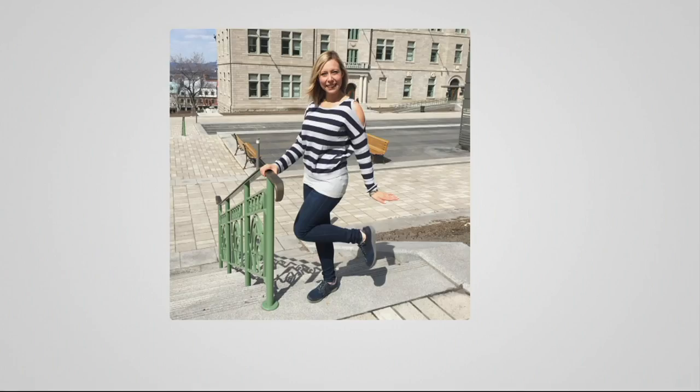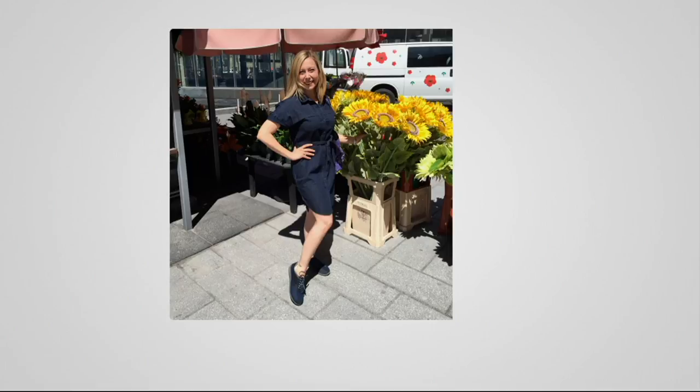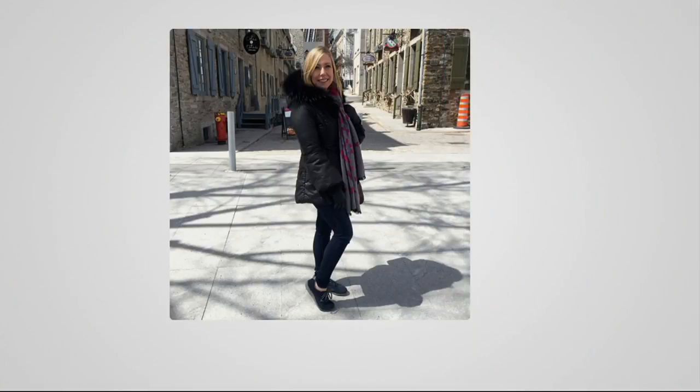These are actually photos from the trip. Montreal and Quebec City — which is actually a very dressy place. We went whale watching in Tadoussac too. It was so fun. In every city it was a different temperature. Montreal was warm and sunny with flowers out, but when we went to Quebec City we walked around the whole city — it was freezing cold. Those beautiful waterfalls, the Montmorency Falls. If you are going to wear this with a thick sock, go up half a size. That's good to know.